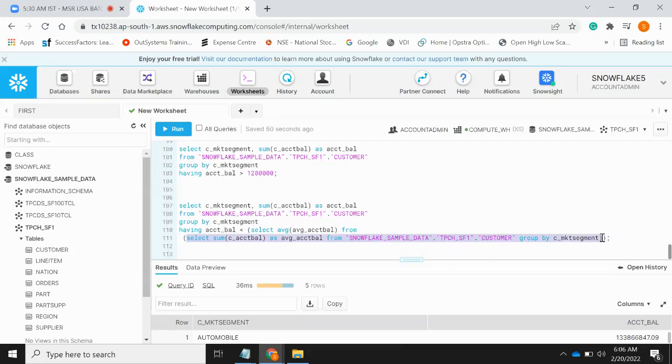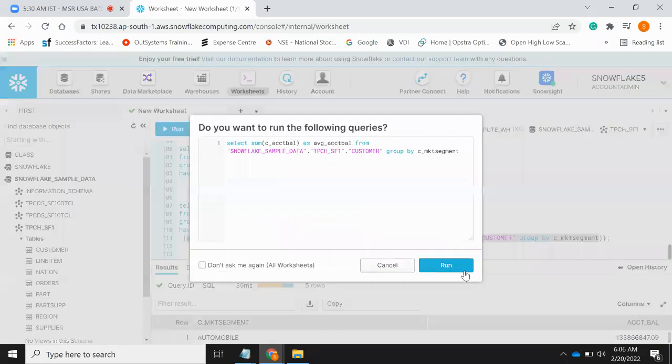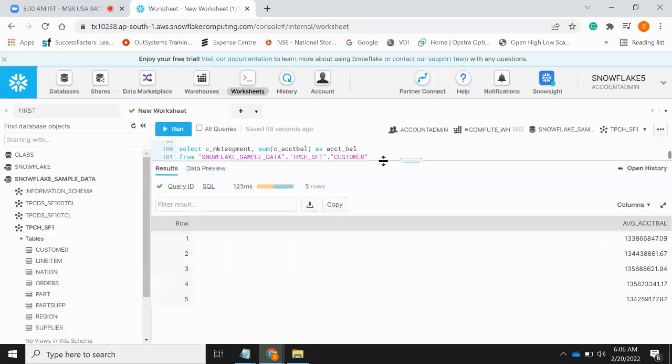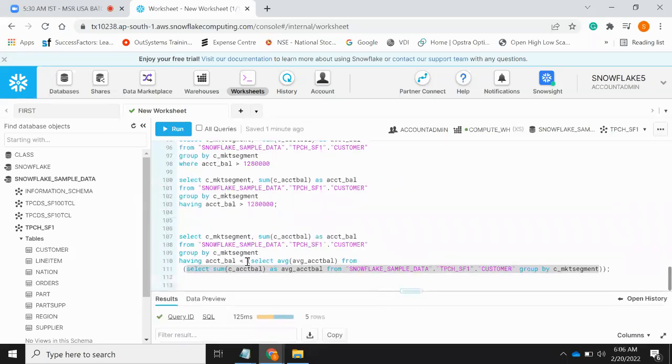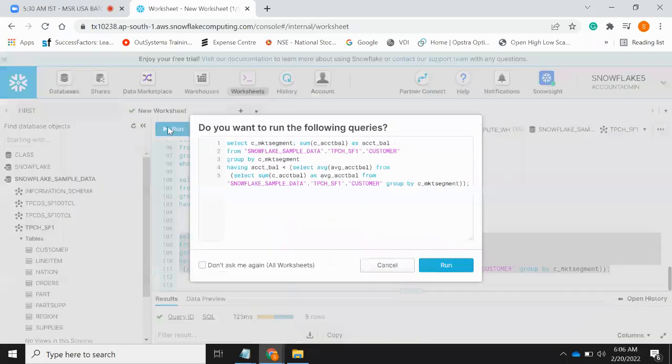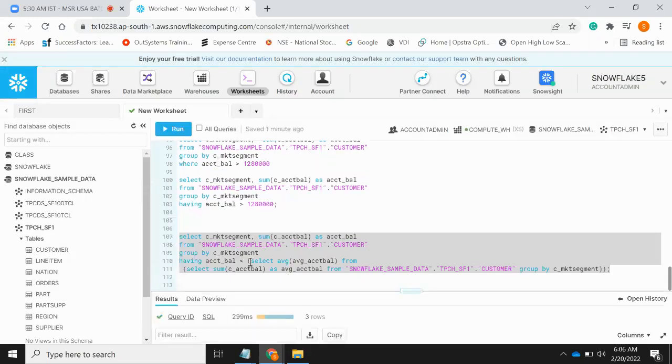When you run this, see what result we get. These are the values, right? We select the values less than this particular value, and give the results based on this condition.